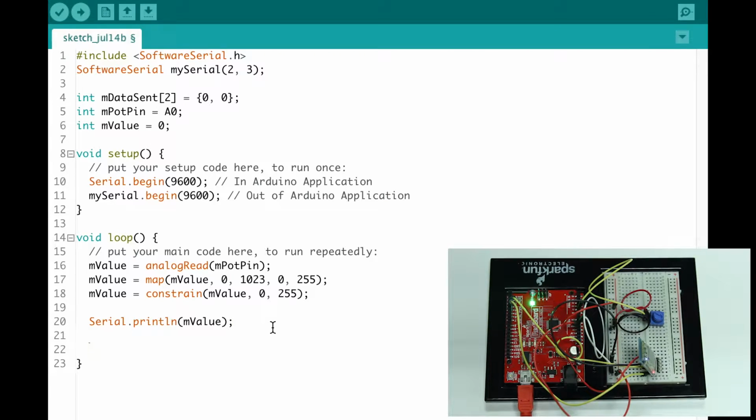I'm going to do this, mySerial.listen. So this means I'm switching over from reading my serial port to my Bluetooth connection, right? I'm just going to put another comment up here. This is Arduino, and this is Processing. Hopefully that makes more sense.